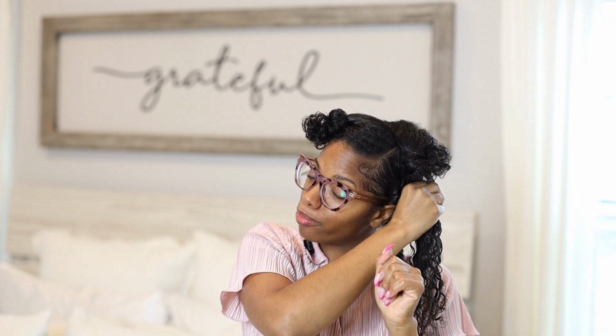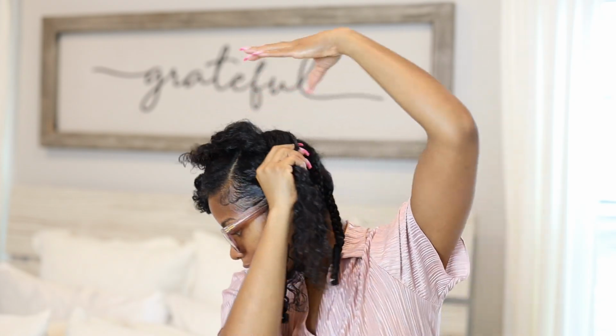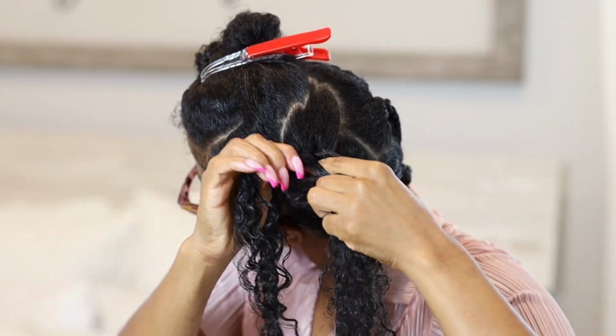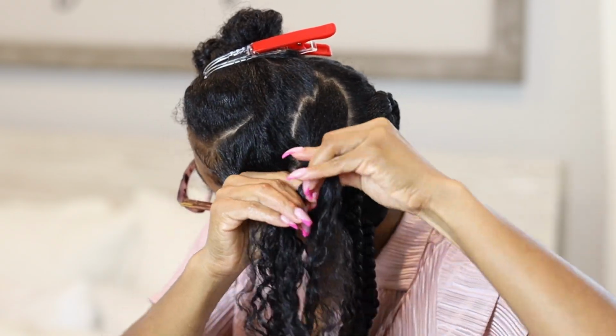So if it doesn't dry in the next 2 hours, I'm gonna have to sit under the dryer because I need it done. And by done, I mean dry. I need it to be completely dry before I take this out, okay? Because I need it to last. I'm not trying to do my hair no more this week.